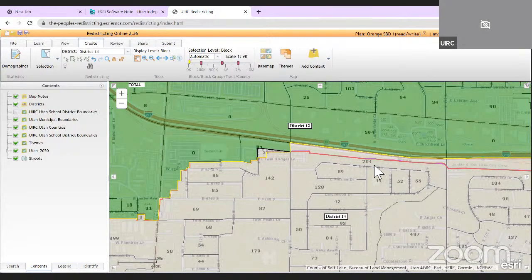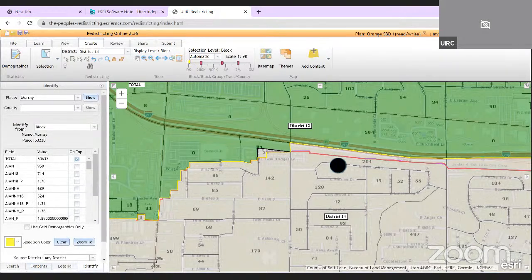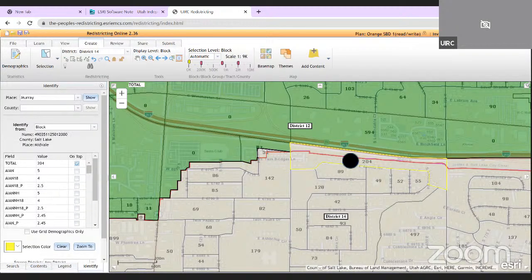Like right there. Okay, 204 right here. If I identify it, it's above and below the line. See, above and below. So either way we move it, we're going to be in a different district. The GIS tools would have done a spatial intersection and put that 32 right there. That needs to go into 12. Yeah, we could do that.